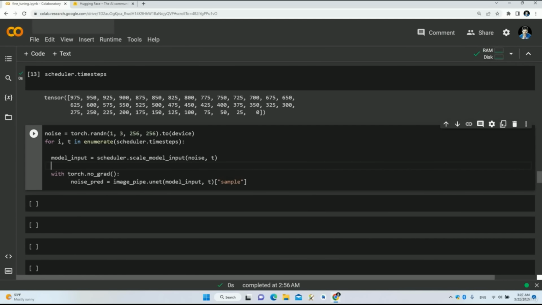Now we don't need to train our model, so we should use it inside this context manager. So we don't need to compute any values to update the weights of our model. Okay, now, as you know, we have this image pipeline and our pre-trained model inside it.